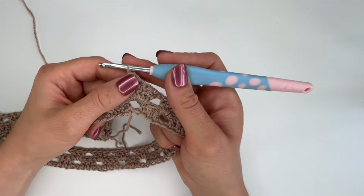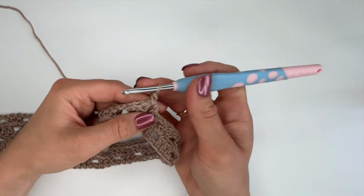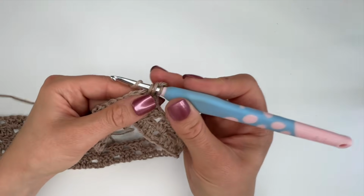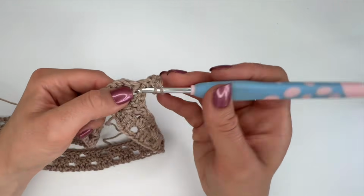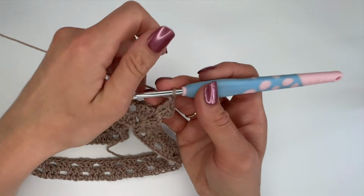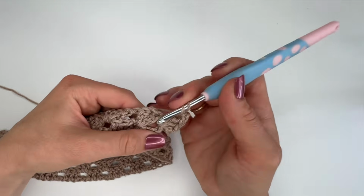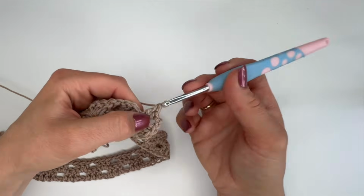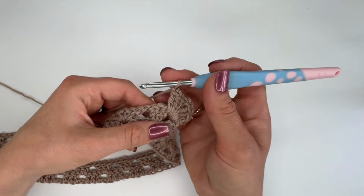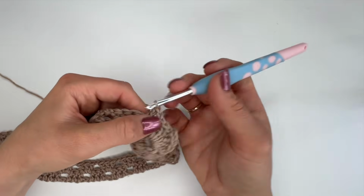So, but for all the sizes, we are going to begin the round with a stacked double crochet and then 2 double crochet. That then becomes our first granny cluster. Then we're going to chain 2, and then we're going to work another granny cluster in that chain 2 space as well. Then we chain 1, we skip this granny cluster, and then off we go into these chain 1 spaces.